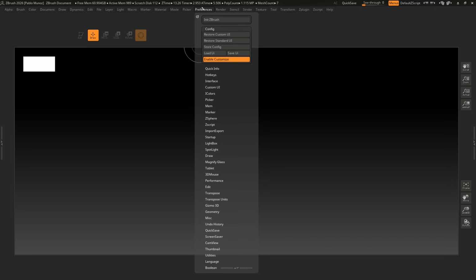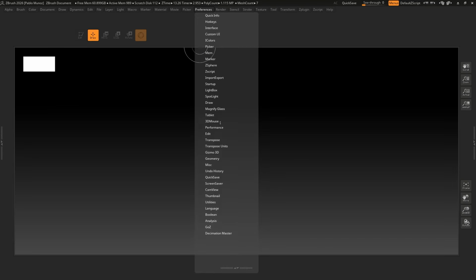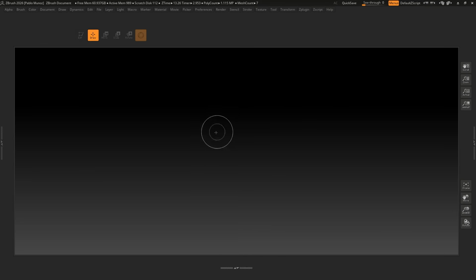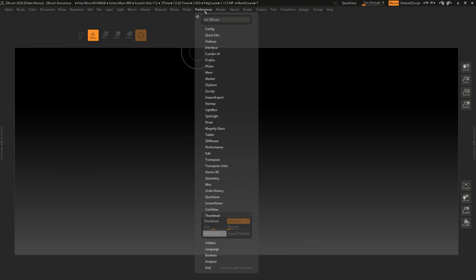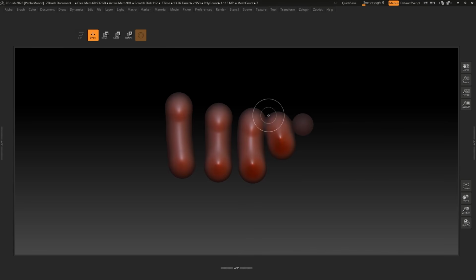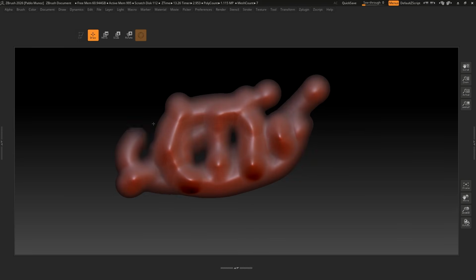So let's go to Preferences, and let's scroll all the way down to where it says Thumbnail here. And we're gonna click on Thumbnail, and that's it. We're gonna get out of this. Now, if you accidentally, because again, it had happened to me before, if you have this and you wanna go out and you click outside, you accidentally do this, and you think, oh, this is a 3D sphere, let's just move it. And then you start painting, then you get frustrated again because this is 2.5D. So you're just painting, you're not adding any 3D object, but it does look like a 3D object.